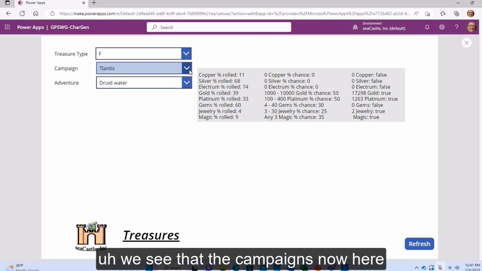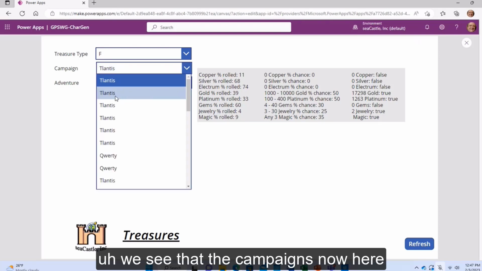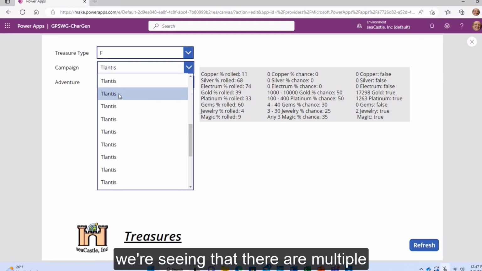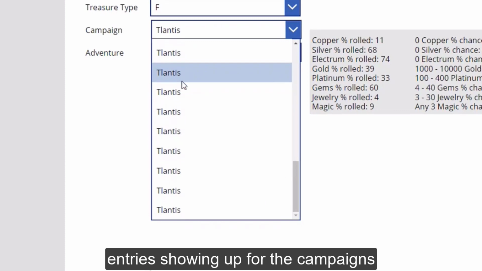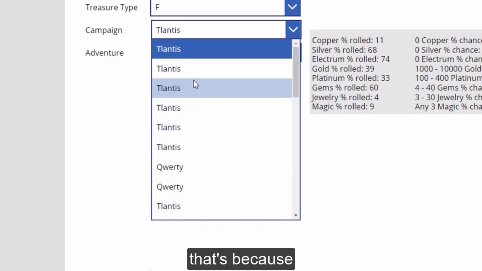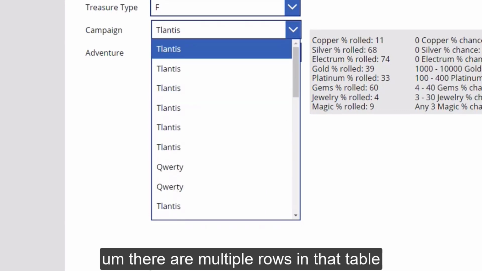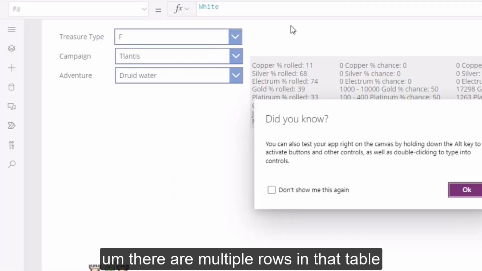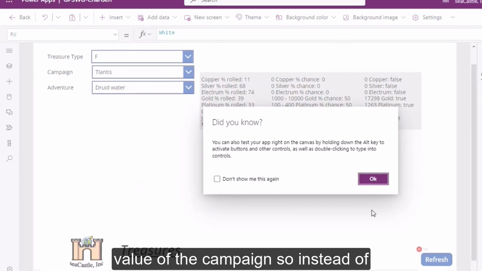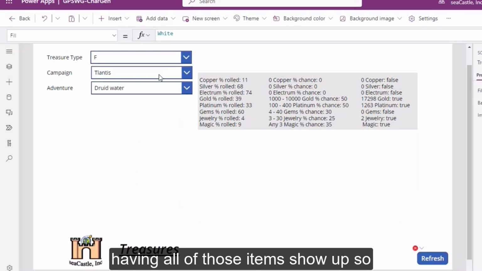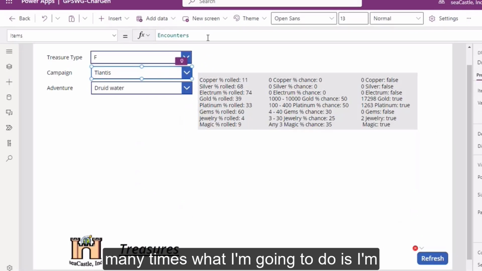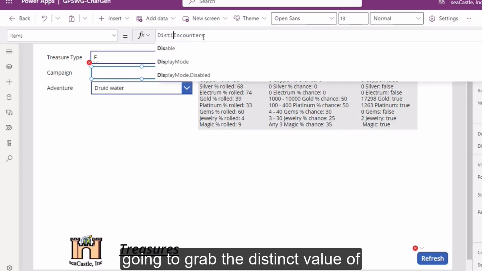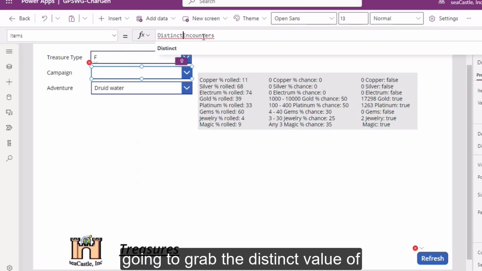We see that the campaigns. Now here we're seeing that there are multiple entries showing up for the campaigns. That's because there are multiple rows in the encounters table that shows that value of the campaign. So instead of having all of those items show up so many times, what I'm going to do is grab the distinct value of those.